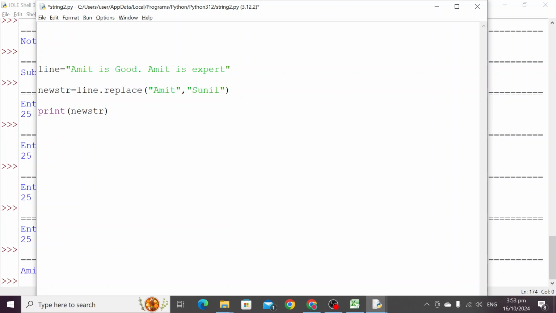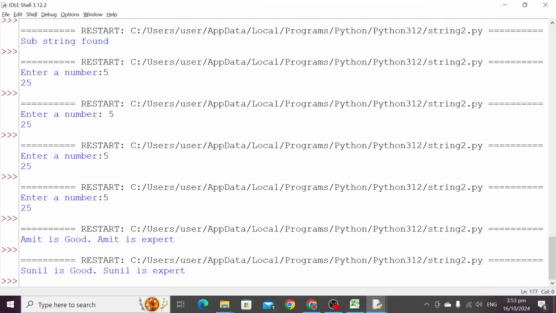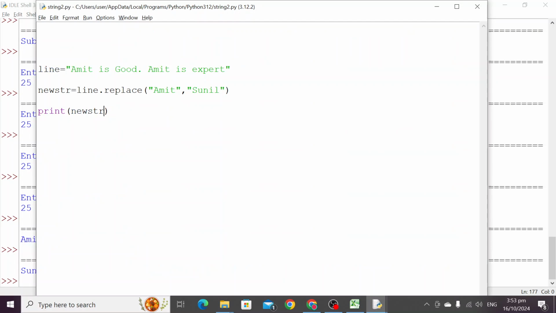So we have to hold the replaced value as a new string, and then we will print it. So Sunil is good, Sunil is expert. This is very important to keep in mind. String is immutable, so we cannot modify directly into a string. Every time whatever updates we are doing in the string, it will be creating a new copy of the string with the updated value.